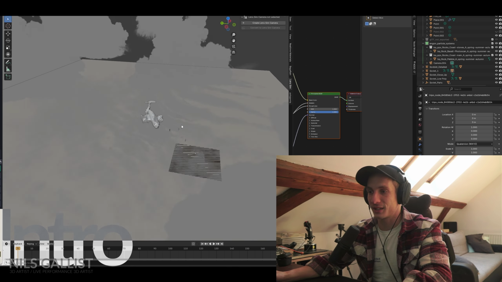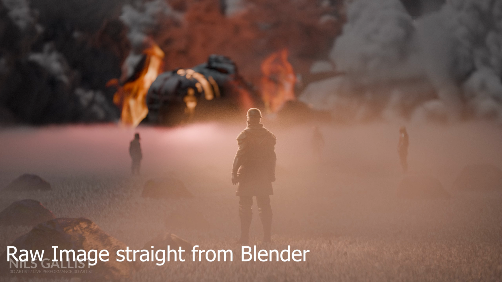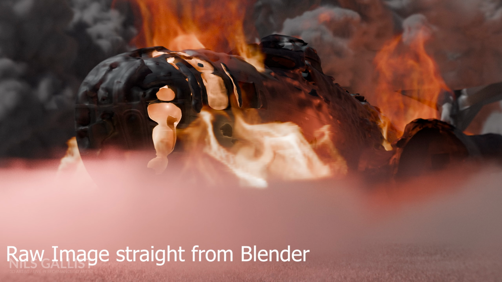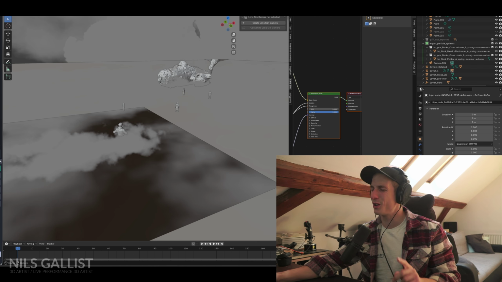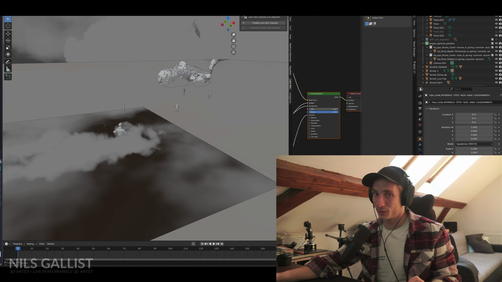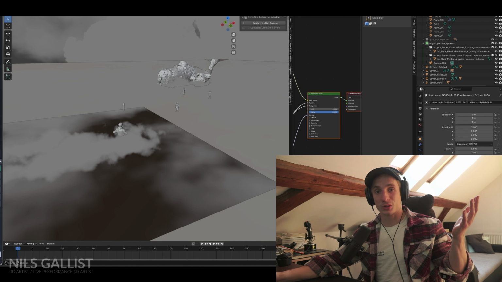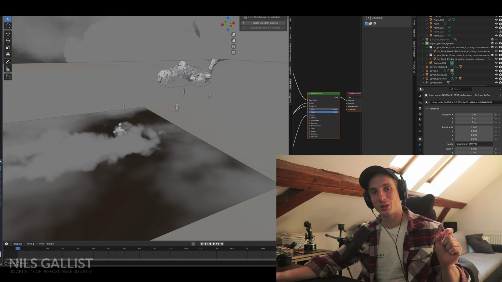I'm not lying when I say the basis of all of this is 3D, but there have been some tricks to make it look how it looked in the final render, and this is exactly what I want to talk about right now. And I know that I have to be clear and honest about it up front, and I know that some of you might not like the workflow because it obviously includes using artificial intelligence. And with this sentence alone, I probably have lost a lot of you.